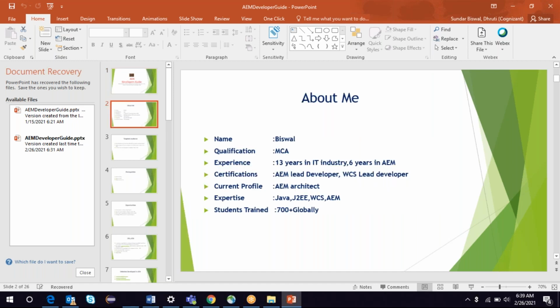Okay. So let me introduce myself. I am Biswal, and my highest qualification is MCA, and I have more than 13 years of experience in the IT industry. And in AEM, I have been working for the last 6.5 years. I am a certified AEM lead developer and certified OSGi Commerce server developer.